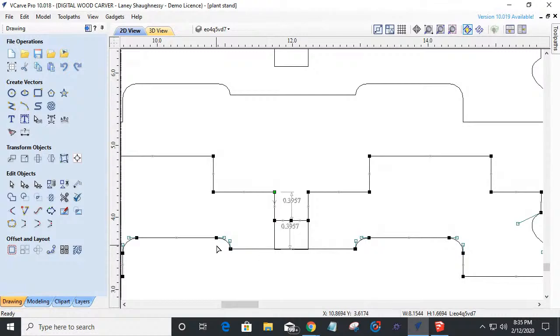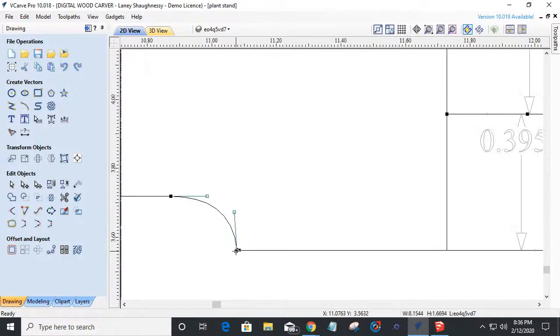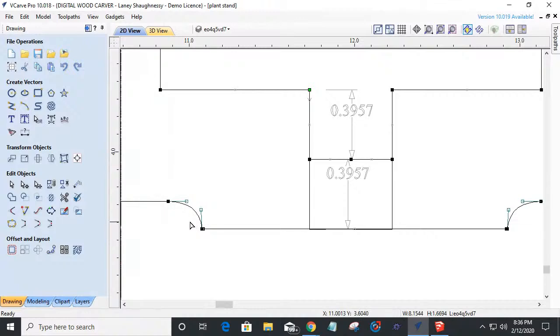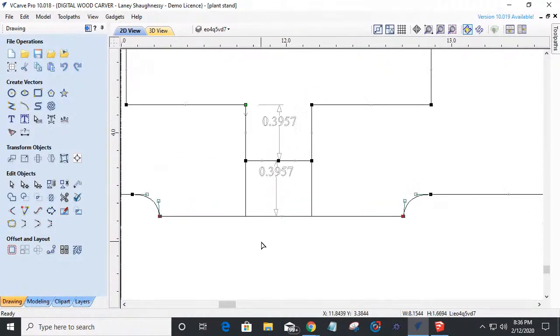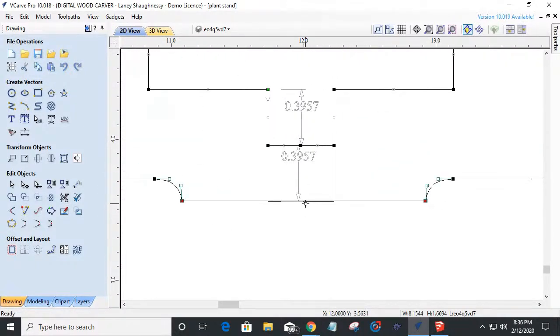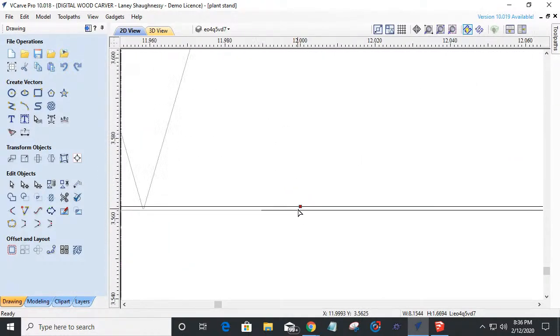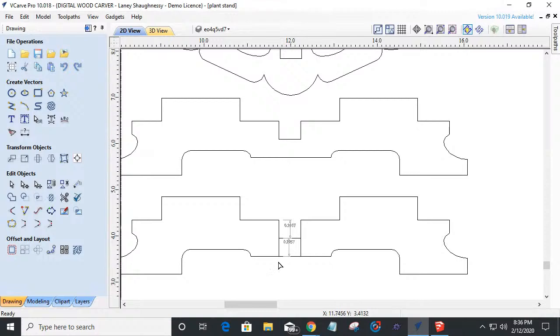I'm just going to simply grab all of these nodes here. Sorry, I keep moving in and out. I'm going to grab these nodes right here. And I'm going to hold down the shift key and grab this center point. And I'm simply going to scroll in nice and tight. And I'm going to pull this down to there. Okay. Pull that down to there.